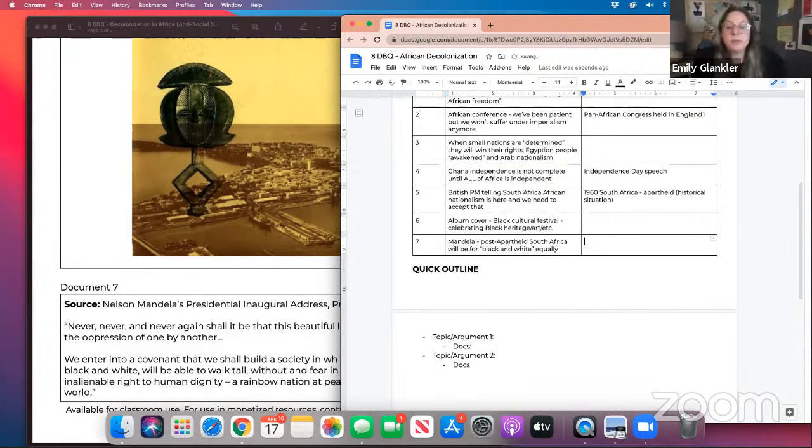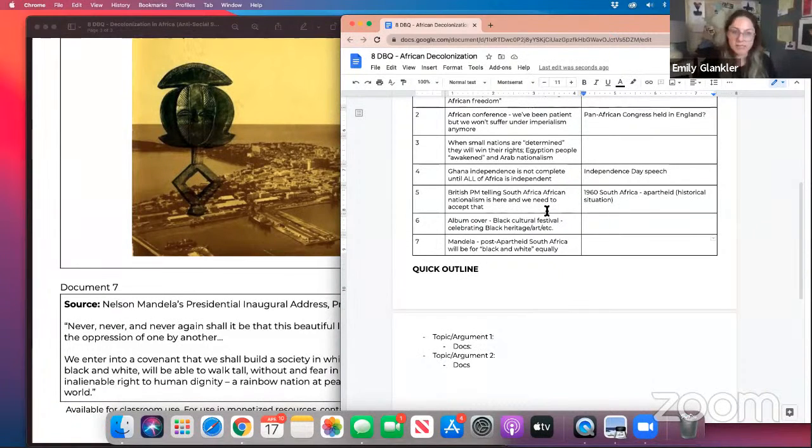Okay. So now I have gone through and I've gotten the basics from these documents. Again, this is the trick. A lot of students are like, how long should this take? Well, it sort of depends, right? Because some of y'all in the chat are stopping at each document and also thinking about, okay, what could I talk about for point of view? What could I talk about for context? That's fine. Just be careful because you don't want to spend too much time planning out all the different parts. You want to make sure you get some stuff down on the page.